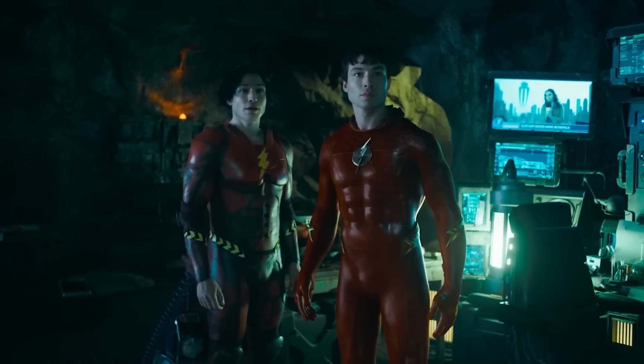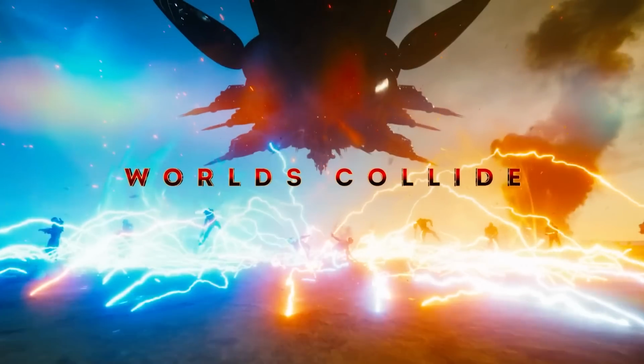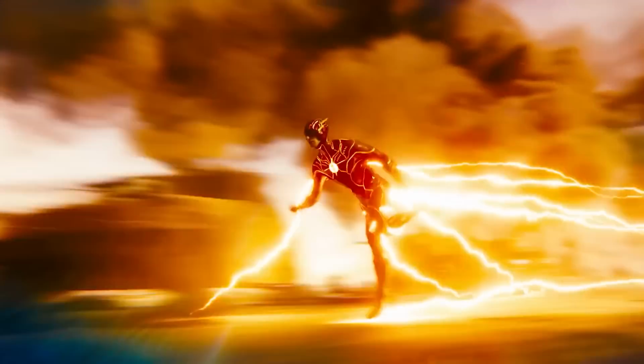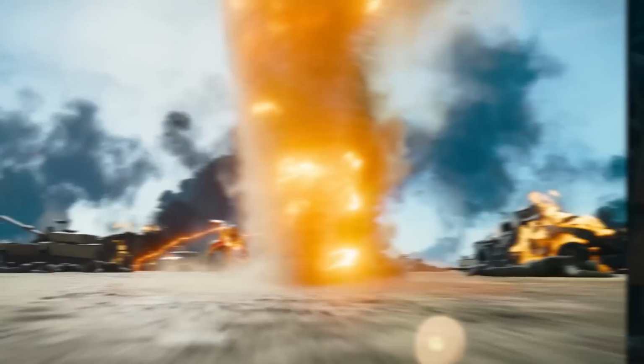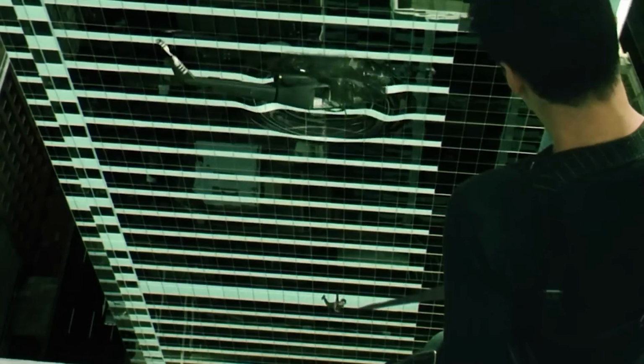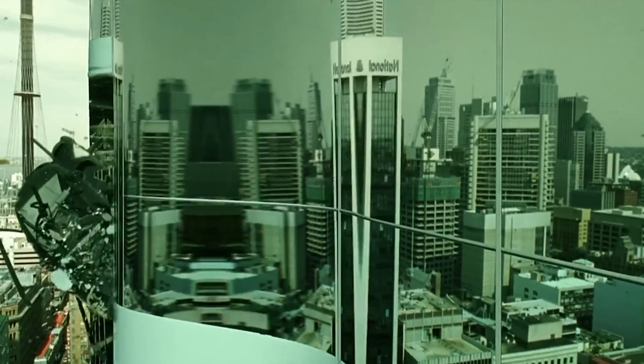I don't know why it's a different color other than just the practicality in this movie to tell the two of them apart, but later in the trailer it looks like we see what happens right after this, the two Barrys combining their forces to speed in the opposite direction to attack Zod's forces. We see Kara punching through a missile, and I love how whether it's this warhead or Zod's face, whatever she punches bends and smushes briefly before exploding, like in the Matrix when that helicopter smashes into the building, remember? And the glass just kind of undulated, looked awesome.